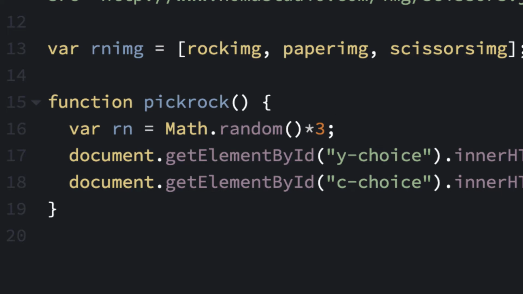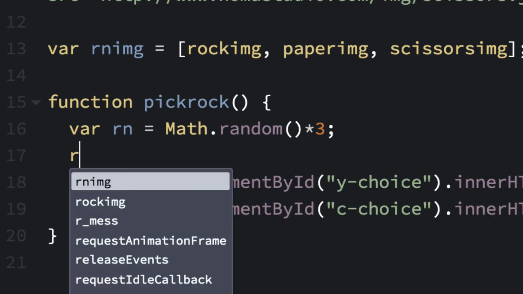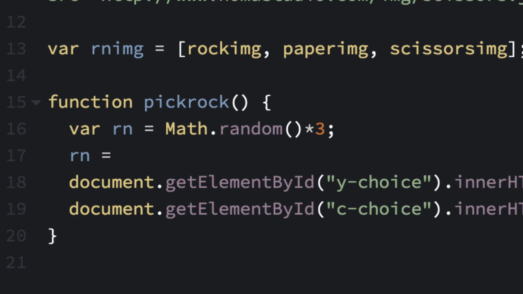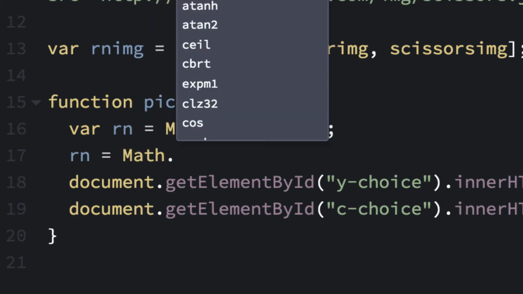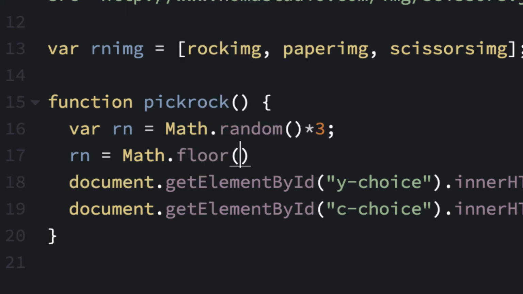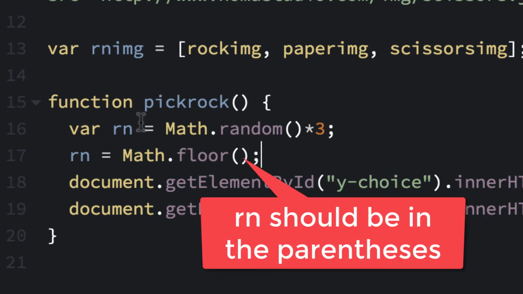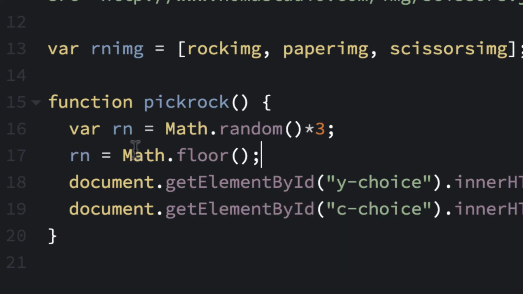And we could do this in 2 lines here, and then we're going to reassign it and say rn equals Math.floor, which will round it down. Make sure you use a capital M for Math and a small f for floor and a small r for random. And I'll put a semicolon there. Now that just creates a random number from 0 to 3, not including 3. So it's 0, 1, and 2.